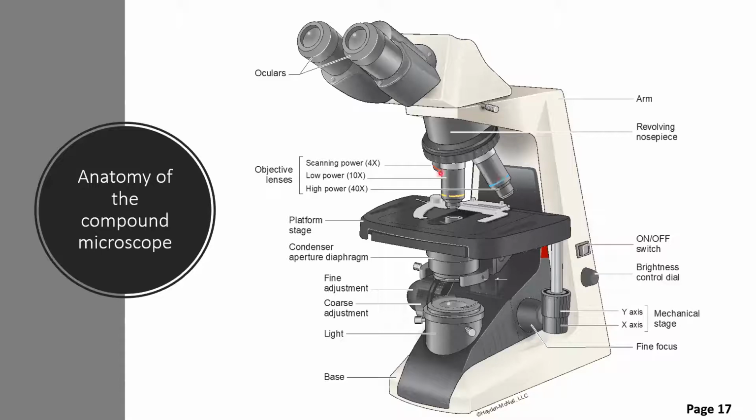Remember, when you are using your 4x objective lens, you can use both the coarse adjustment and fine adjustment knob. When you are using your higher objective lenses, so either your 10x or 40x, I only use the fine adjustment knob. I never have a need to use the coarse adjustment knob on those lenses. But just go through, make sure you're familiar with all these, the anatomy of your microscope. You know how to identify all these pieces. If you have questions, let me know.